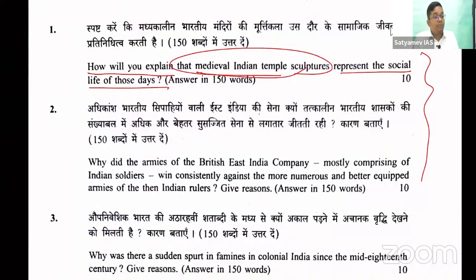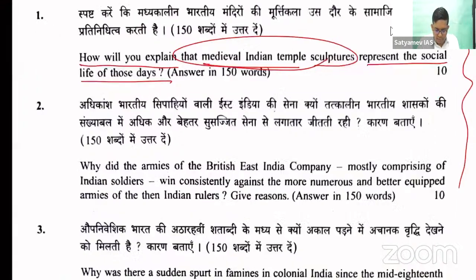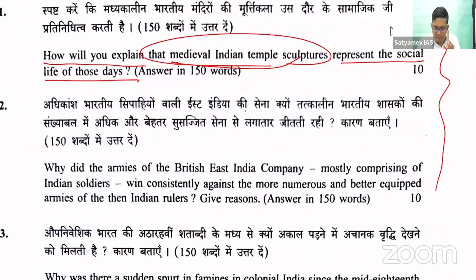All this Nagar, Dravid, Besara, Mughal style of architecture, all right, Rajputana style of architecture, all these will be indicating towards it. Even some of the regional, like Solanki, Chandela, these kinds of temple architectures will be there in the medieval India. All right. So now you will have to say how medieval Indian temple architectures represent the social life of those days. So what do you think, what kind of social life will be present? So there are different phases and different types of social life present. You will have to indicate towards the social life which is there. So let us take it region wise and then we discuss.